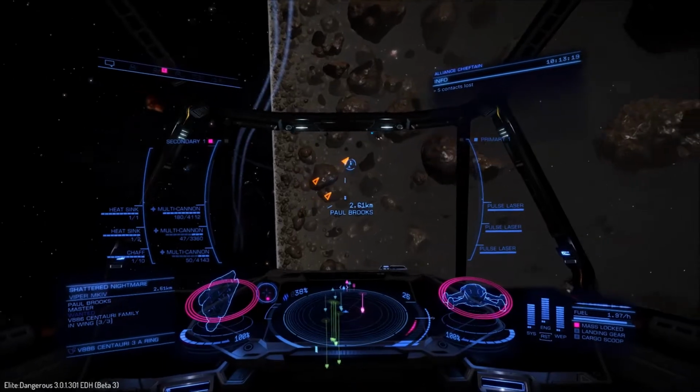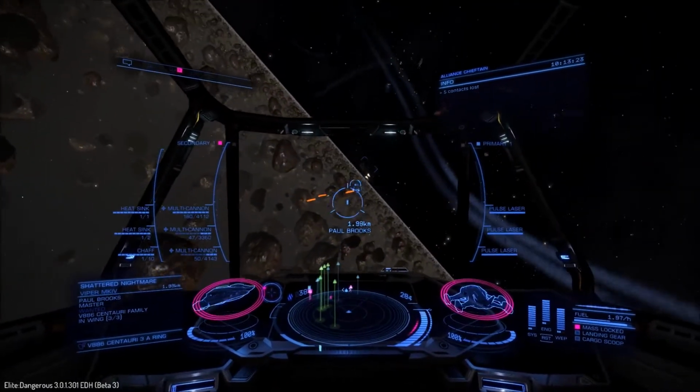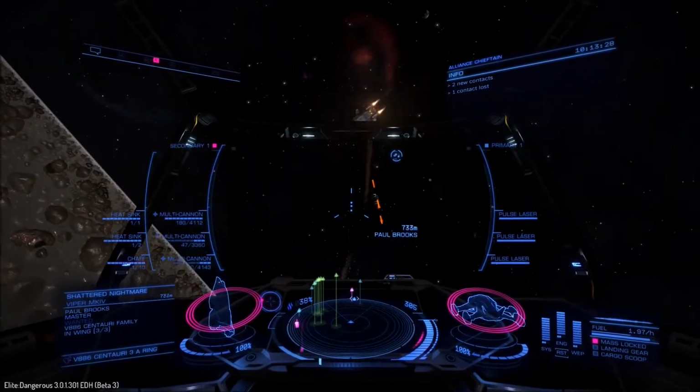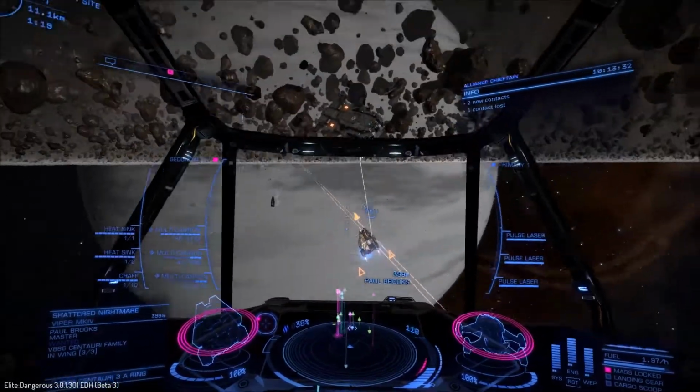Oh, there's someone being attacked, so maybe we will jump in on this one. I've got 1 shield bank cell on, or booster on, and chaff. If it's more of a combat ship, I think chaff is very important. Alright, let's go for this guy anyway.